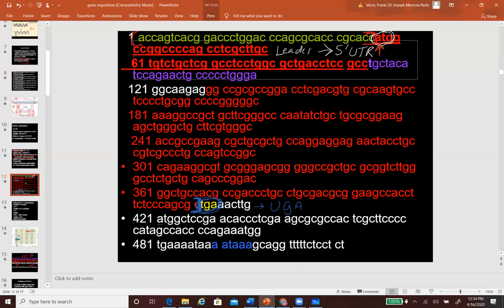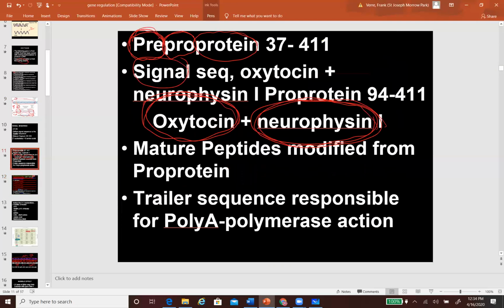What is this preproprotein? The preproprotein is everything, but now we're going to separate what is the pre part. It says that the pre part is actually something also called the signal sequence. It doesn't say it on the slide, but I'm going to tell you.